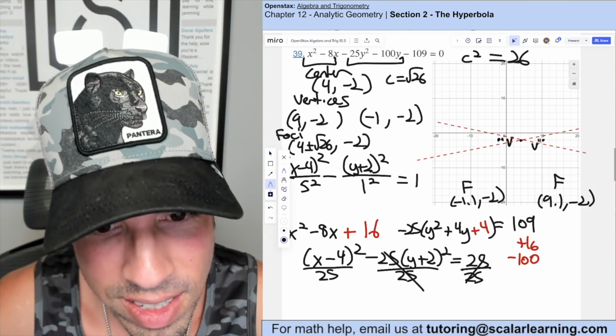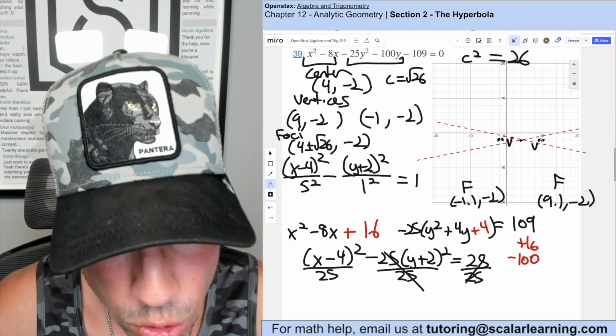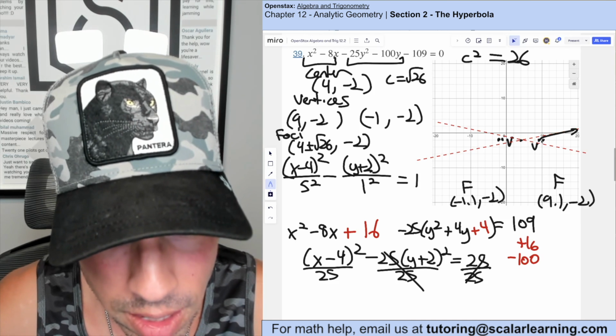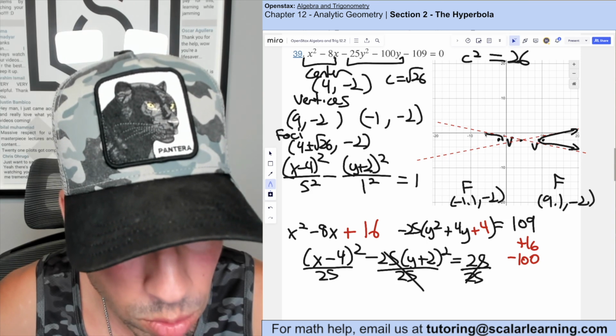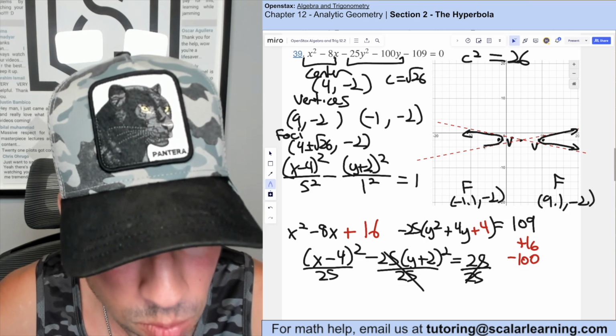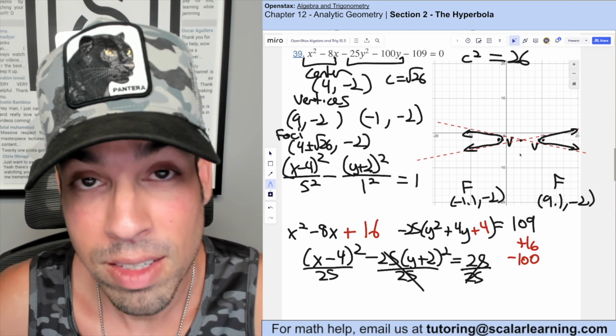And now we gotta get it in there. So it's gonna be tight. We gotta hug those asymptotes. So we go like that and come around the foci, right? Like that. And then this side from that vertex, we're gonna go around like this and come around like that. That is how you do it.